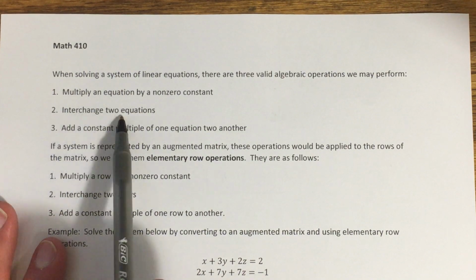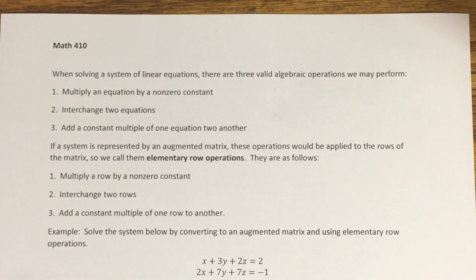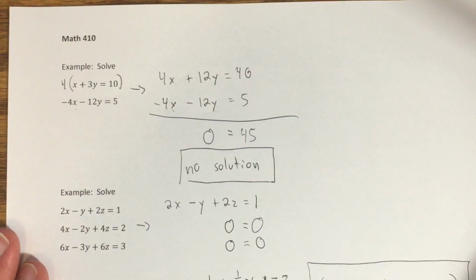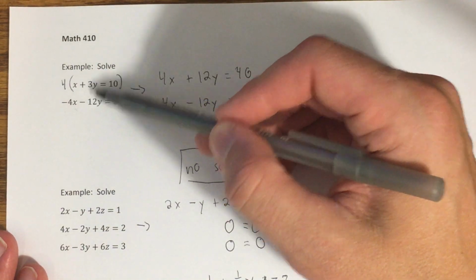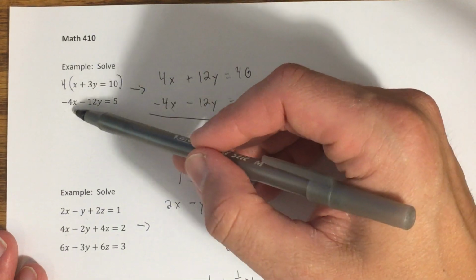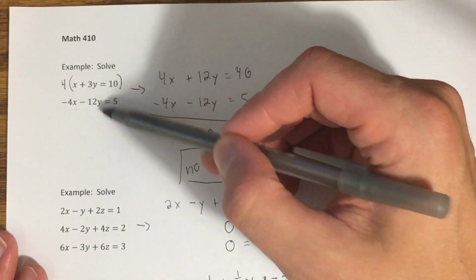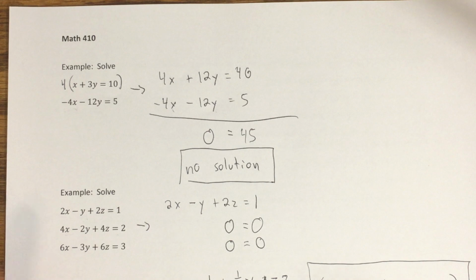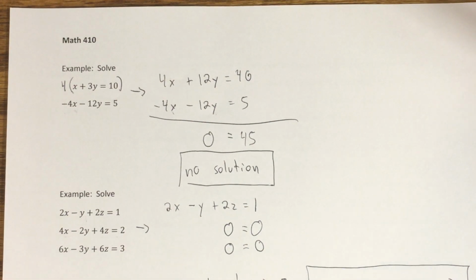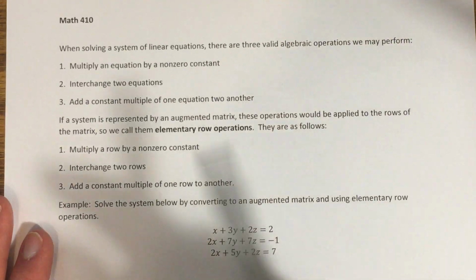Another thing you can do is interchange two equations. Now, we didn't have a need to do that in any of our previous examples, but it's very clearly a valid operation. I could have taken these two equations and flipped them. I could have written this one up here and this one down here. That's what I mean by interchanging. Nothing changes about the equations, just the order that I'm seeing them in. That's the only thing that changes. So that's a valid thing to do with the system of equations.